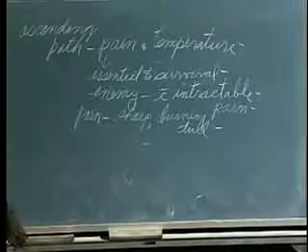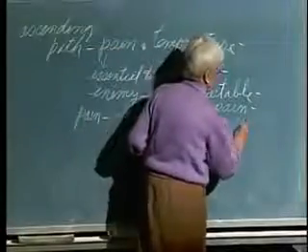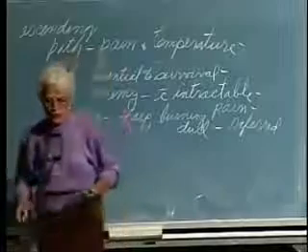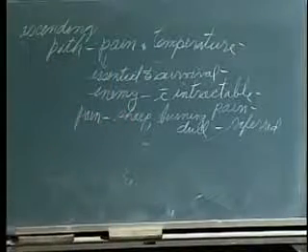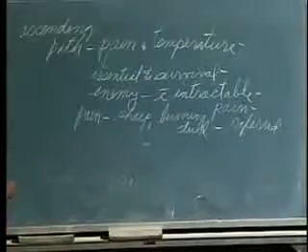And a fascinating study is referred pain. When you have something going on someplace like appendicitis, frequently it aches around your umbilicus. You think you've got a problem here when the problem's here. It's referred. So referred pain, that's a major one. I worked on that for my master's degree because it was after the war and the fellows were coming back without any limbs. And yet their limbs were hurting and there was no limb there. You had to figure out what had happened to the nerves to cause that limb to hurt when there's nothing there. So referred pain is a big area.